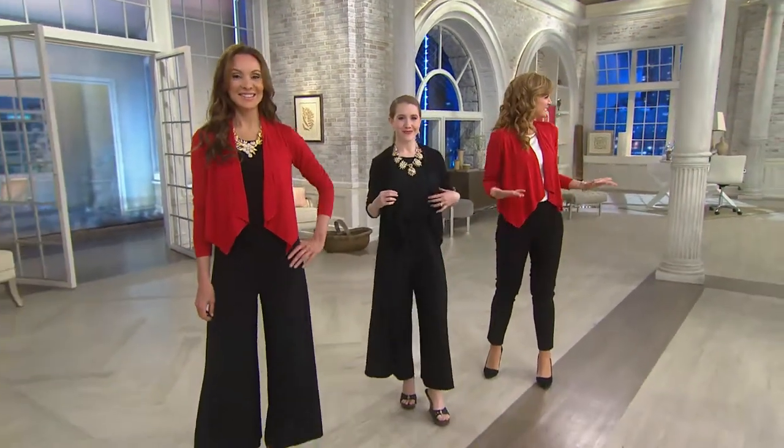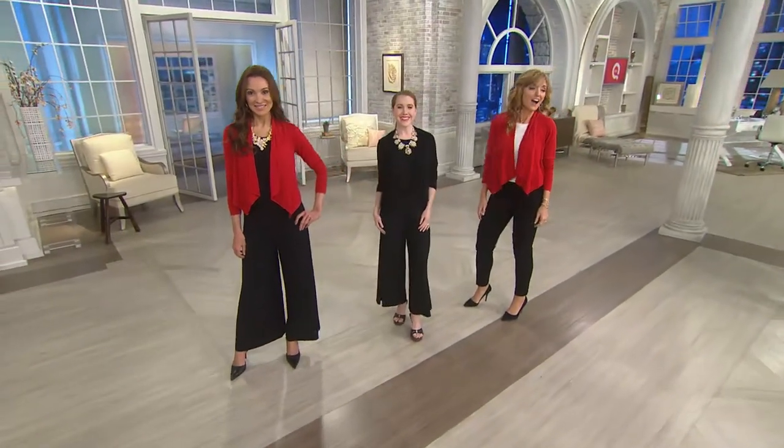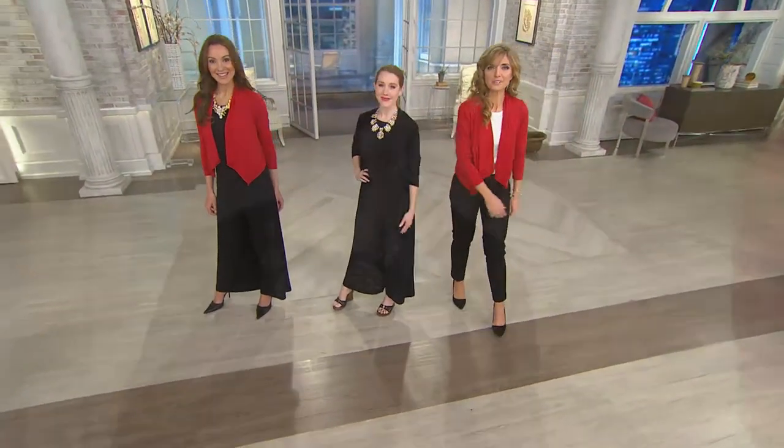That's summer — that's kind of how you're wearing it. It's not wearing you, which I think is so good. I love it over the jumpsuit, but I love it with your little pant and white tank top. All we're missing is a pair of jeans. This would be perfect.